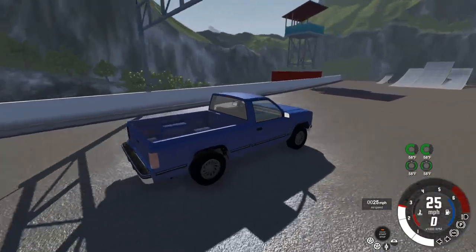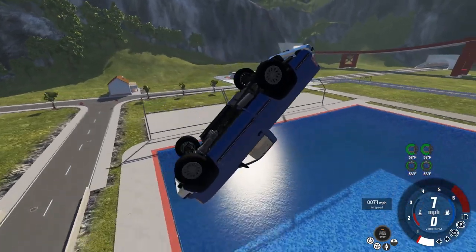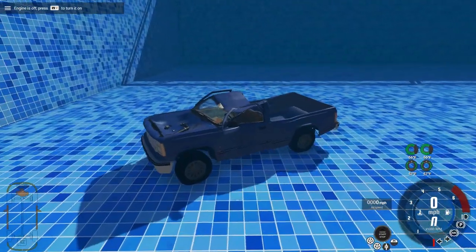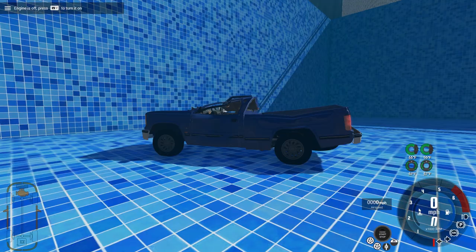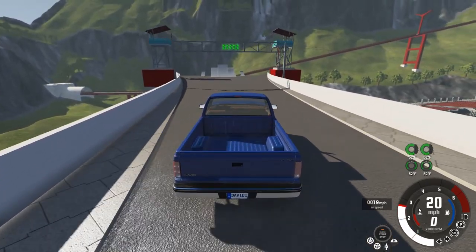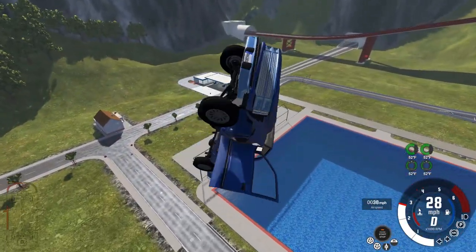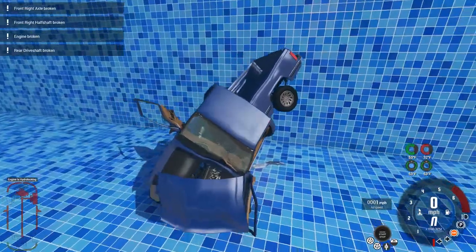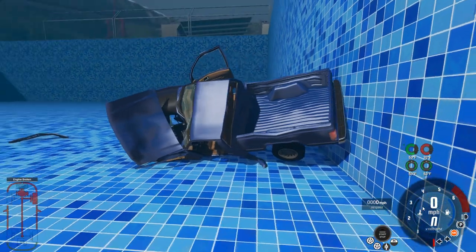Here we go — let's just see what happens. Get the old truck rolling and up over and into the pool. Oh yeah. I really do like this cracked frame mod. It's the little things. There are all kinds of mods that add some very significant features to the game, and there are other mods like this one that add something that doesn't necessarily feel like a significant addition, and yet it really is such a cool mod. So much fun.